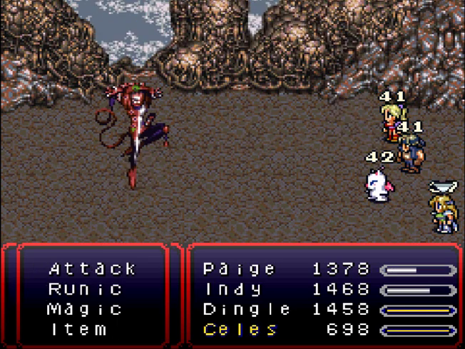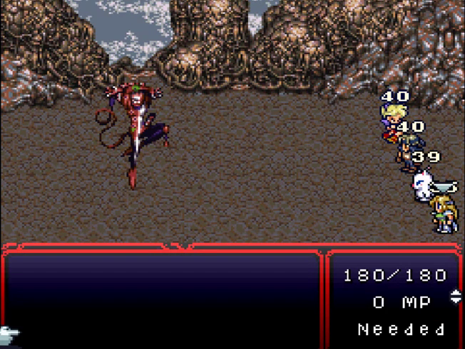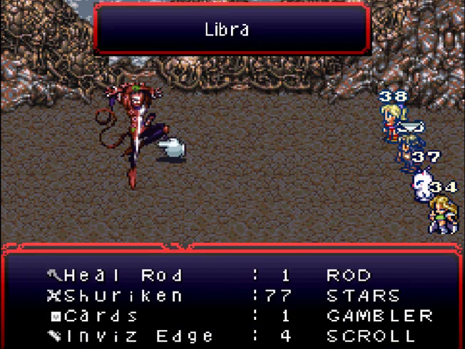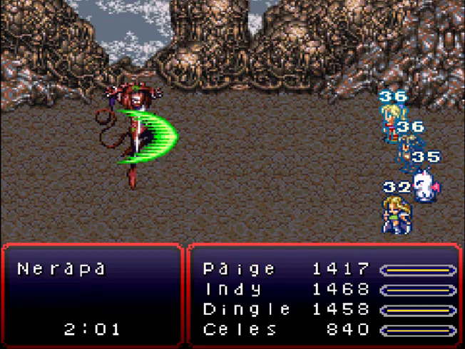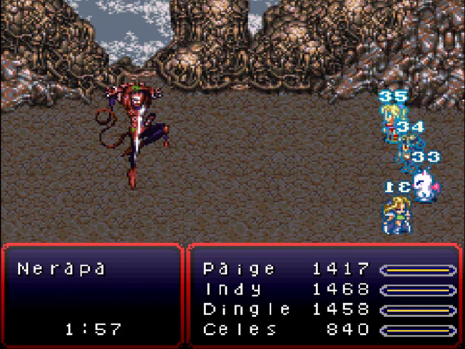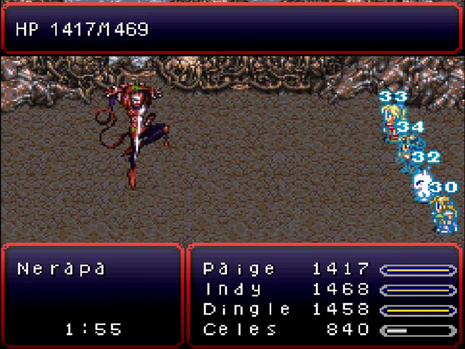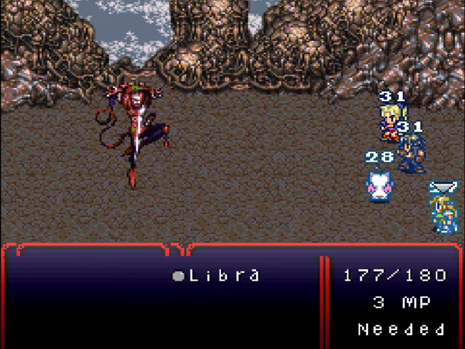Sunbath. That's not what we need. She doesn't have an Esper equipped. Whoops. Okay, I'm curious here. How much health? Magic? No. Oh, come on. She has Reflect on too, dang it. Yep, level 28. What's Paige's weakness? Guns. Anything with a big boom.